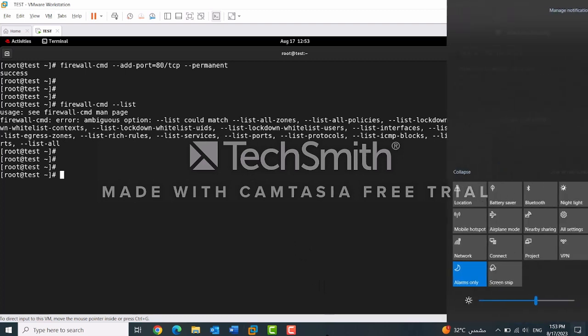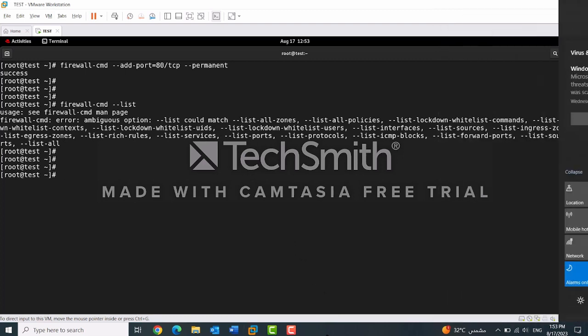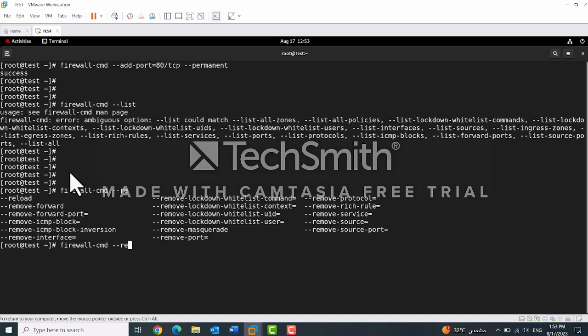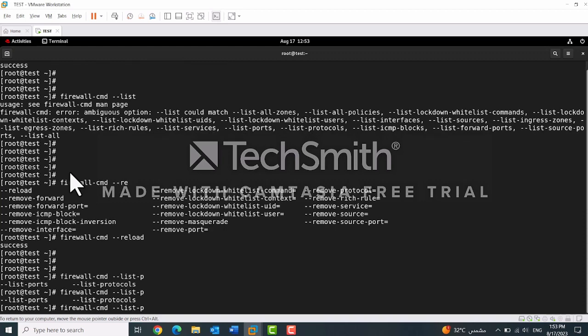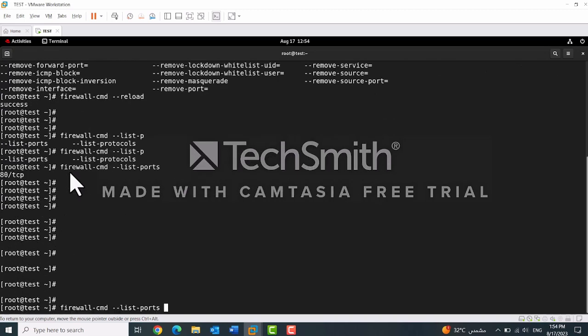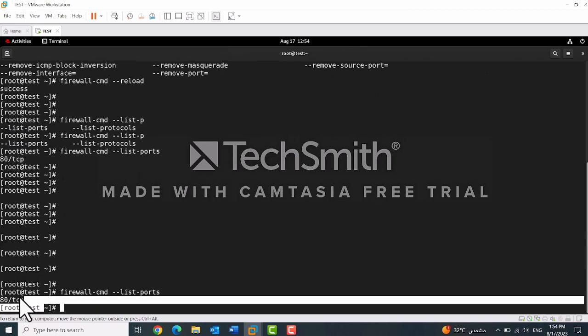The next step, we should reload the firewall and list all the ports to check if the command worked correctly or not. Okay, it gave success. Let's list all ports. Okay, it works correctly.